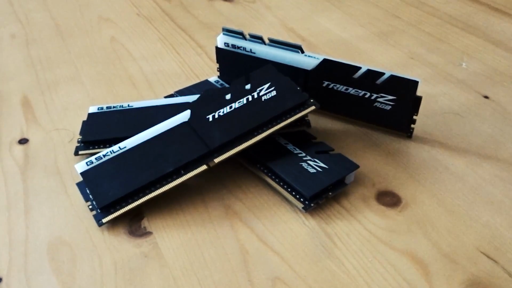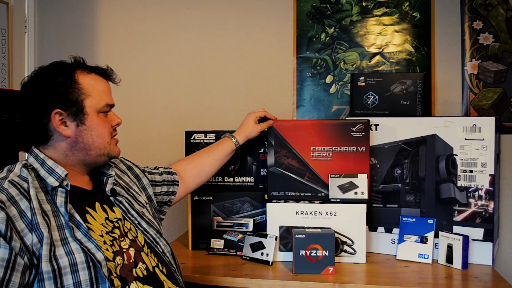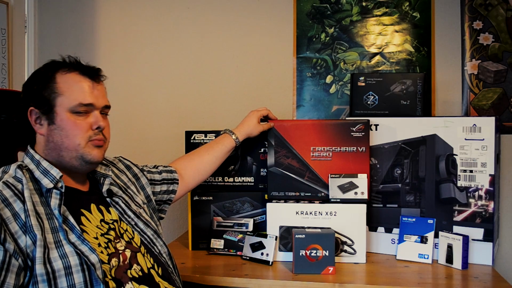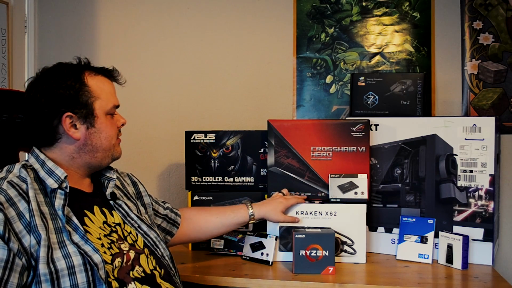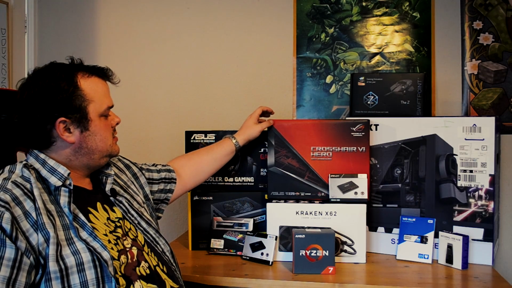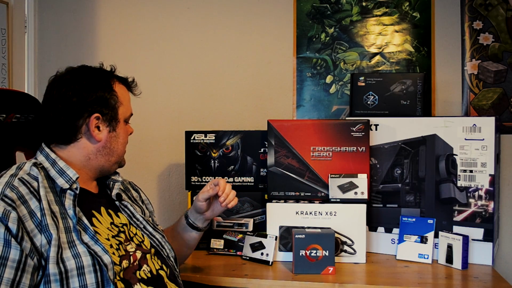Yeah, it's from G.Skill. Now, there is a bunch of features on the Crosshair V that actually allow us to attach RGB strips to the actual motherboard itself with the Aura feature of the Crosshair V. That'll also hook into some RGB strips I've got that we'll be putting inside the case.